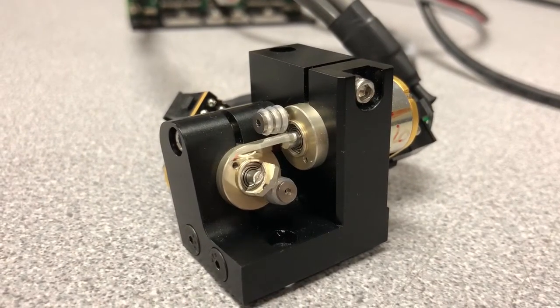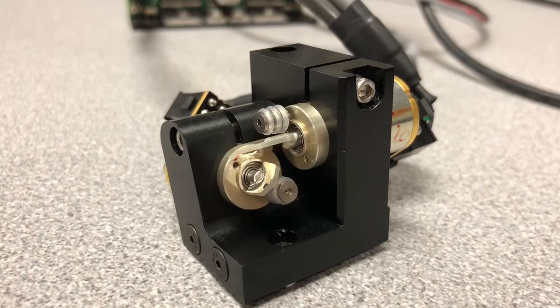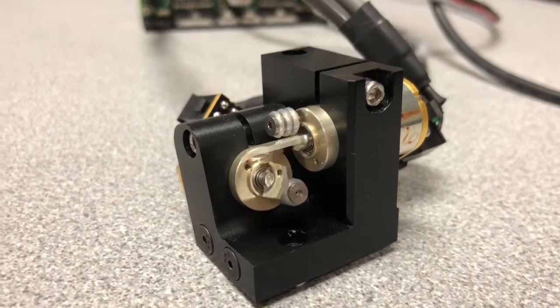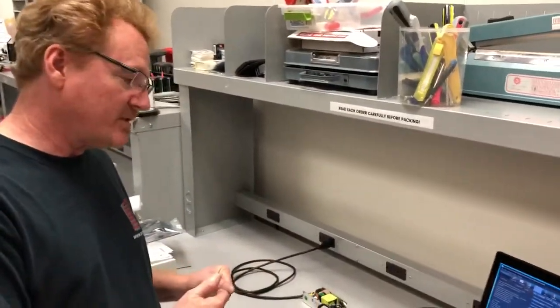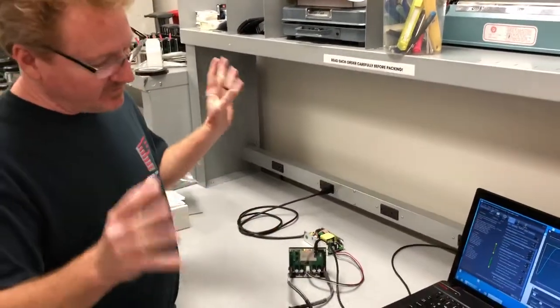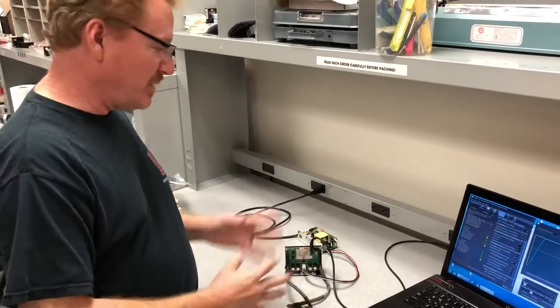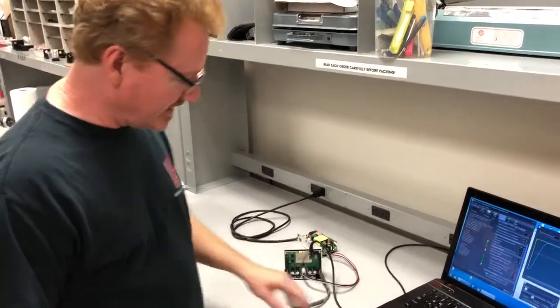So usually what we do is we just put the screws on there last, just after everything is working right, after everything is working the way you want it, then you can put the bumpers in there as the last thing. And then power down and that's that.